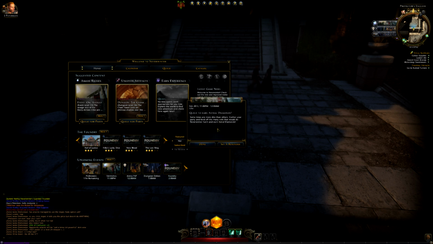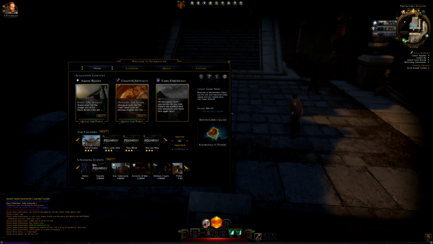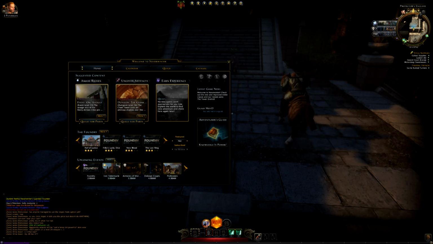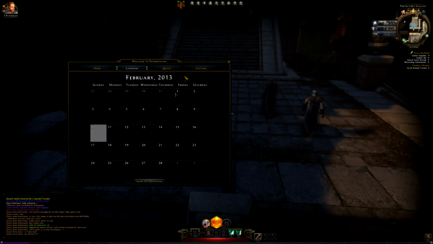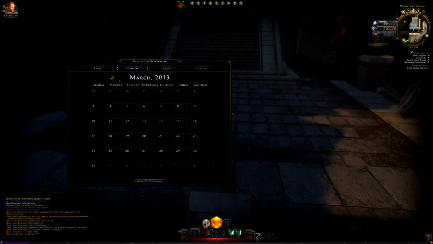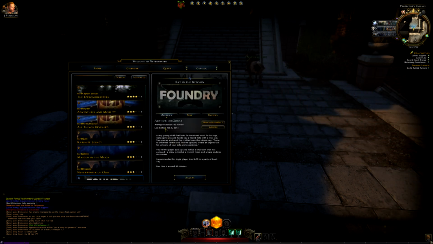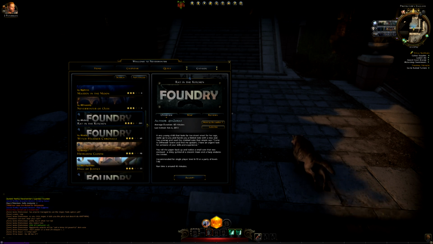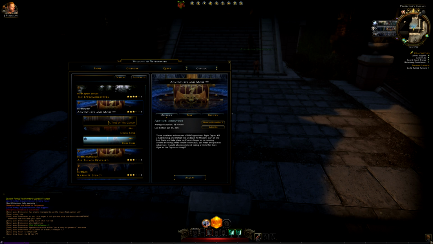You can see skirmishes, which are of course outdoor type group activities, and you can see all sorts of stuff. So go to more and it'll take you to the calendar, which is the second tab here, and I have nothing on my calendar, like in real life. So the queue will tell you what's going on, and the catalog will tell you what's available, like the foundry or the adventures and more.